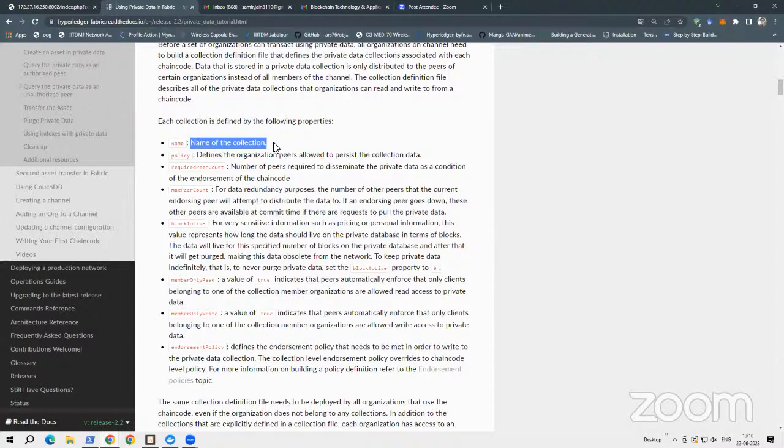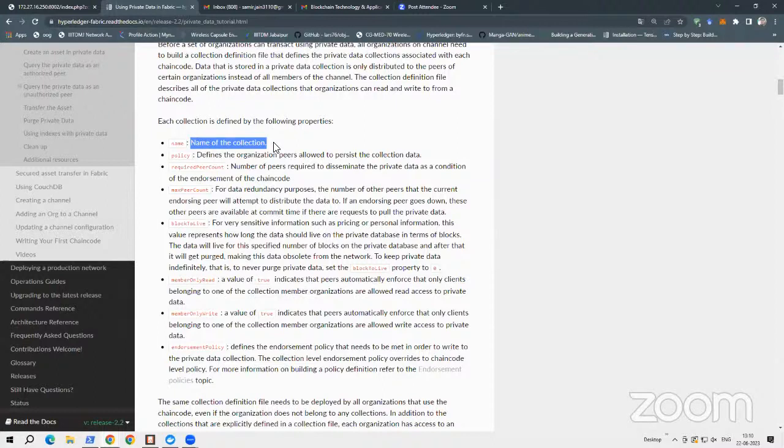Okay. Block to live is a very important thing. Think about a situation where, when we are making particular data private, we want to keep that personal information for a very limited amount of time. That is very sensitive, and we need not keep that value.